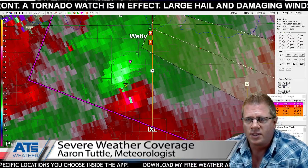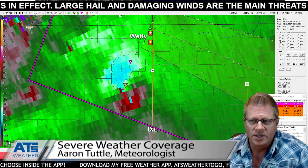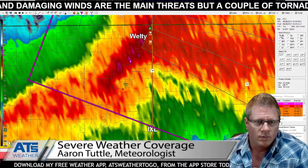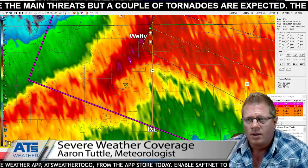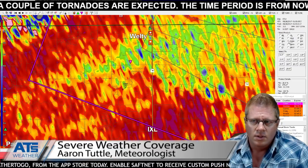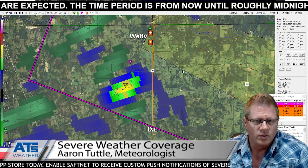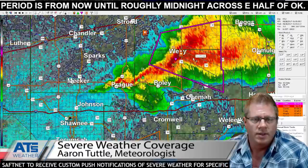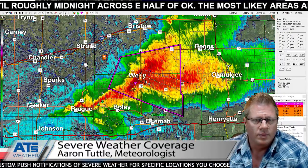It kind of did a little loop-de-loop configuration here in the last couple of scans, so the old circulation area completely disappeared and this new one kind of popped up. So still just west of 48 by about 1.5 miles. Let's see here. Okay. Yeah, here's the rotation product. This picked up quite a bit as well. Let me take a look upstairs. Back out here. And let me see what the storm looks like.